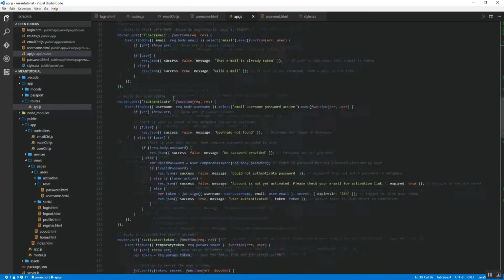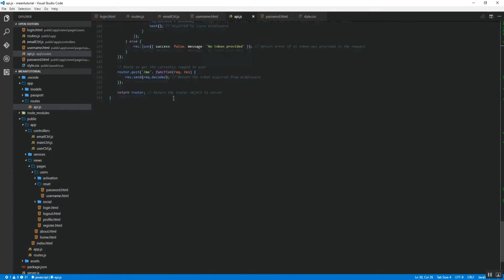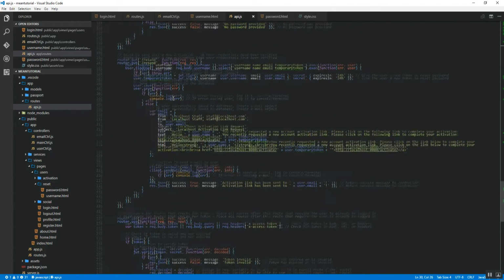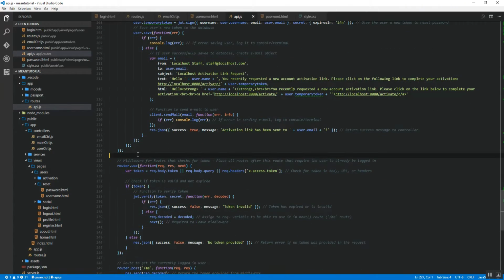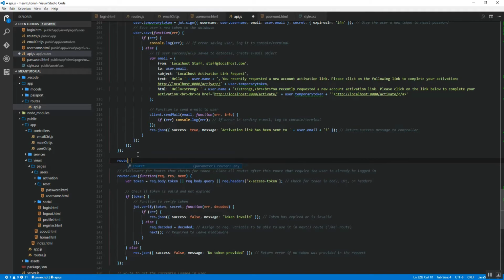Then let's create a new endpoint at the very bottom, right before the middleware. We'll say router.get, and we'll say reset username, request, response.